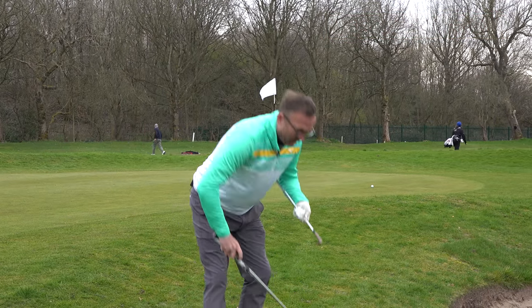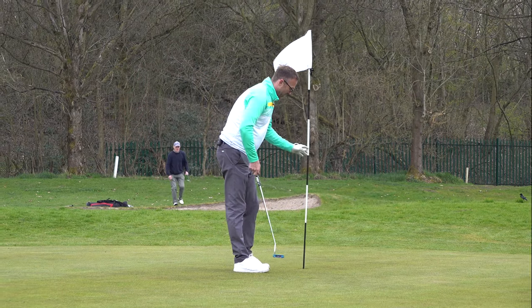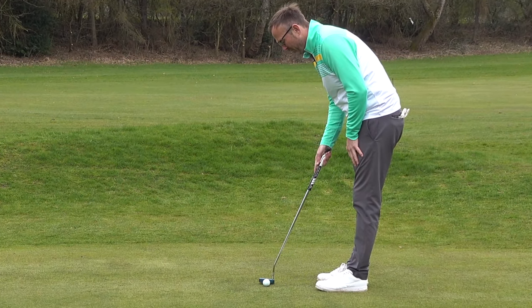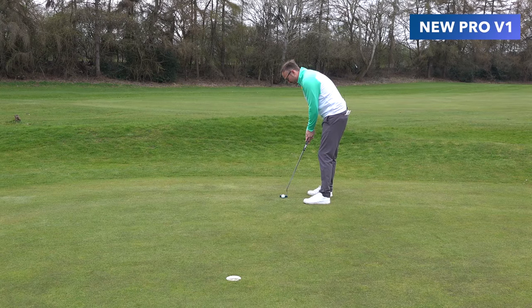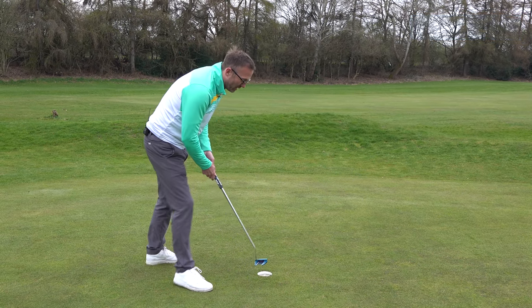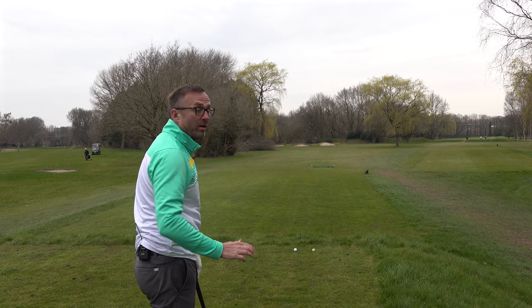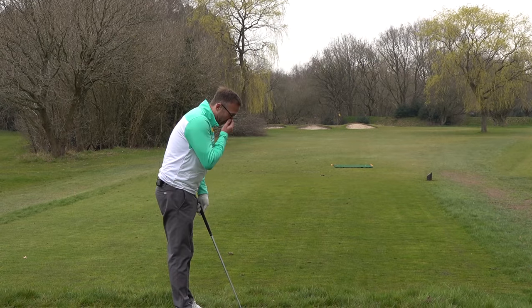That felt all right actually. Like I said in the intro, I've been chipping with them — they're not that bad. But what ball it is I have no idea. That's another bogey. I'm absolutely gutted for the ball with no name because it deserved better — that was a terrible pitch. I think left edge — stick to my first thought, whatever you first think is normally right. Left edge — it was outside left edge. Bogey and a bogey — two over with no name, level par for the Pro V. On to a nice par three.